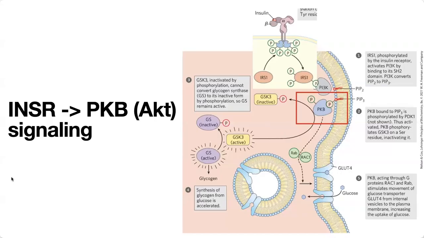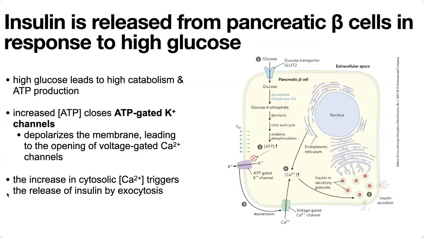Insulin can also act to move those glucose transporters in our muscle cells, fat cells, and heart cells to the surface so that you can let more glucose in when you have high blood sugar. But how is the insulin itself released? We say insulin is released in response to high blood sugar, but how is it actually released? Well, it's kind of an indirect thing.